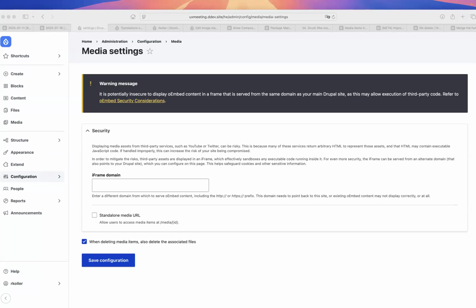That in bold is basically the label, and in regular is basically the description. And the second one was progressively disclosed after the first checkbox was checked. But in comment number 31, it got reduced to the single one we're seeing now. And the new single label is basically, when deleting media items, also delete the associated files.